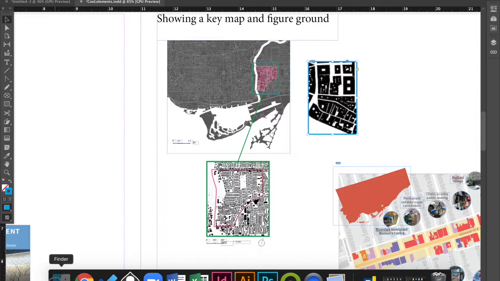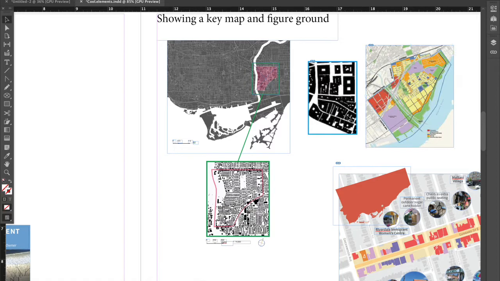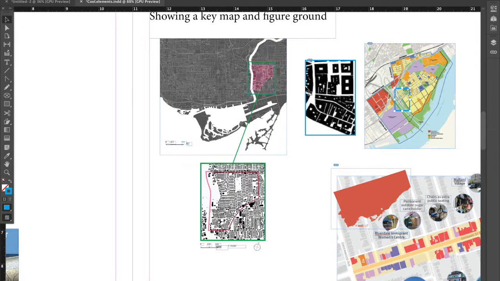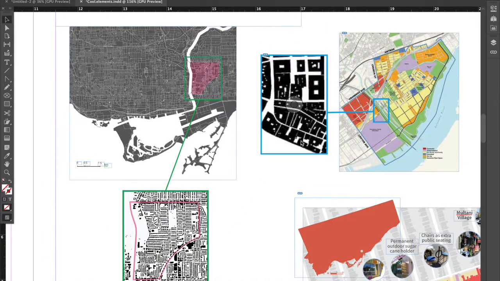And then on the bigger map, you could actually copy and paste because it's already got the same styling, and then delete the picture inside and create a frame around the part where this figure ground map is showing. And then you could connect them with a line, and you want to style the line the same way, so you use the little eyedropper tool, and you click on that, and it makes it the same so that you can relate the two maps together.